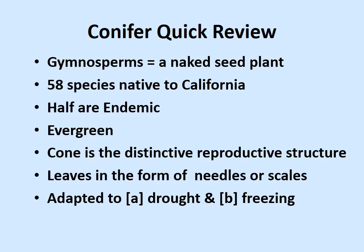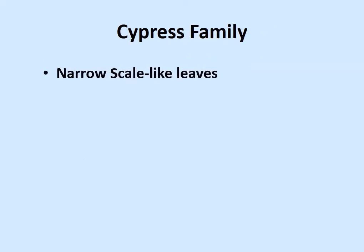Also think about those bristlecone firs. If you're up at 12,000 feet and there's frozen water on the ground 10 or 11 months out of the year, you're not getting water — it's like trying to suck a frozen milkshake through a straw. So trees, even if they're surrounded by snow, still basically have to be drought-tolerant. Frozen water is just as bad as no water, and then of course there are the freezing temperatures at those high elevations.